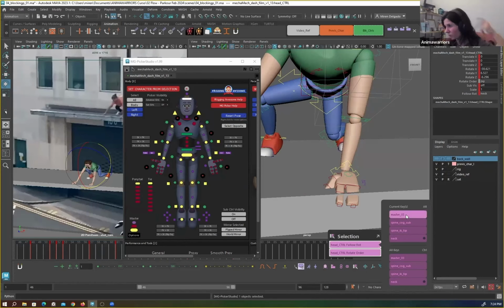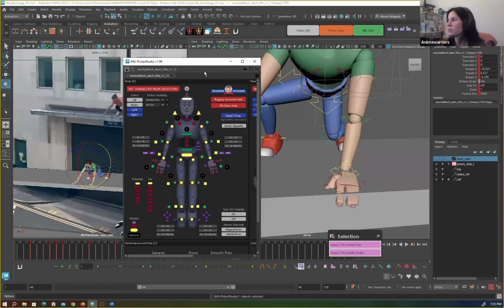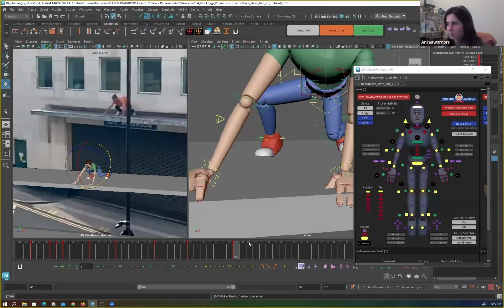Well, I guess here we have to choose the master, because the master is the one I animated, I think, when it was flying. But anyway, here you can change the orientation, and it will switch it in your whole animation without destroying it. So I use it for that sometimes as well. But for sure, the rotation order.